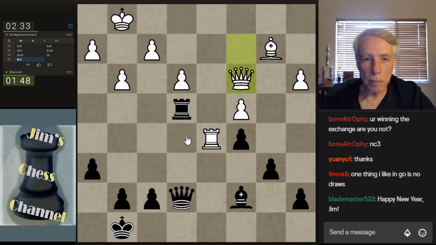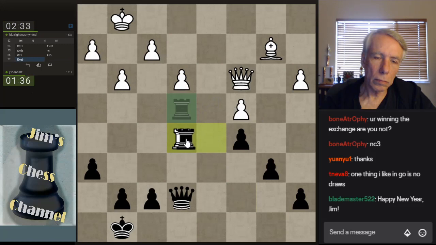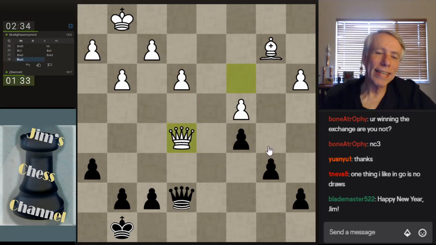So if I put my bishop here, queen takes, rook takes. Rook takes, queen takes, queen takes, rook takes. I don't know. He has the check. I can take the rook. Oh, I miscalculated. He can just take it. He can just take it.